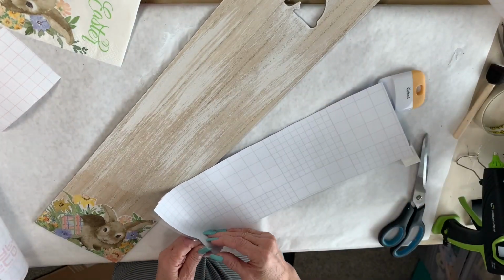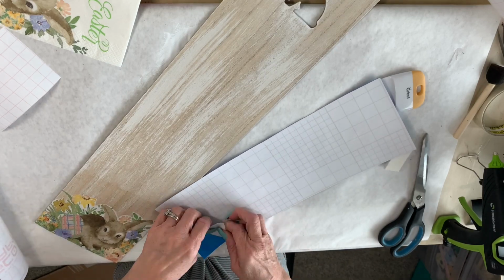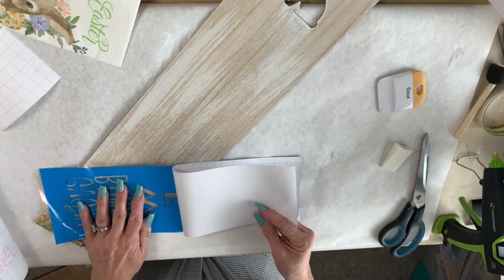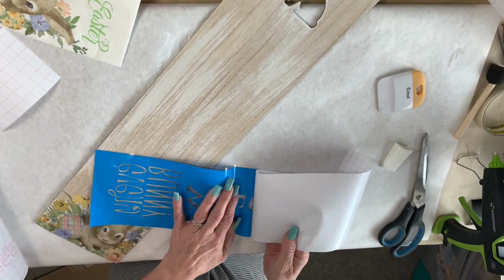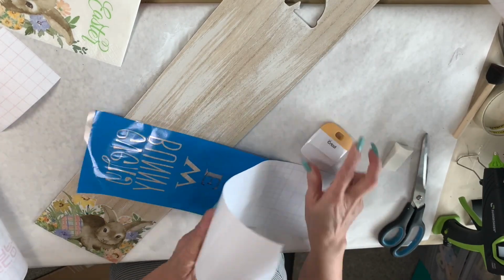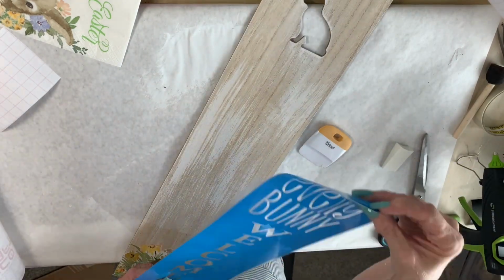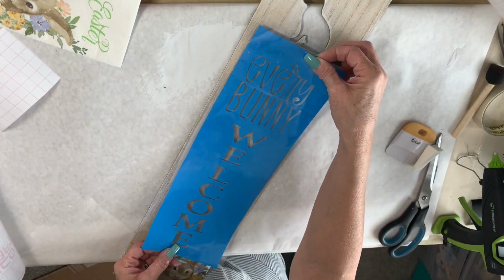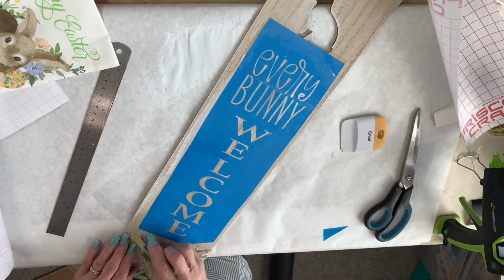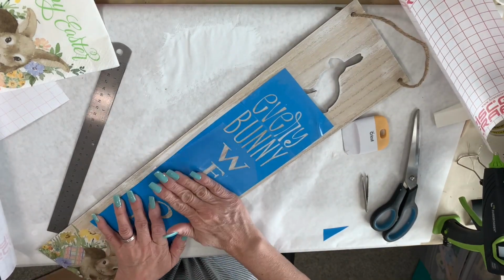So just gonna press it all down on there and just peel it off if I can get my fingers around it. And sometimes if there are letters with an open, like an O or a C on there, I had a little trouble with the O and the C. Sometimes D's or something with an open spot, you have to kind of be careful, but just take your time. And then I just get it in there, center it the best I can, and scrape it down a little bit, peel that off. Look how wonderful that works.